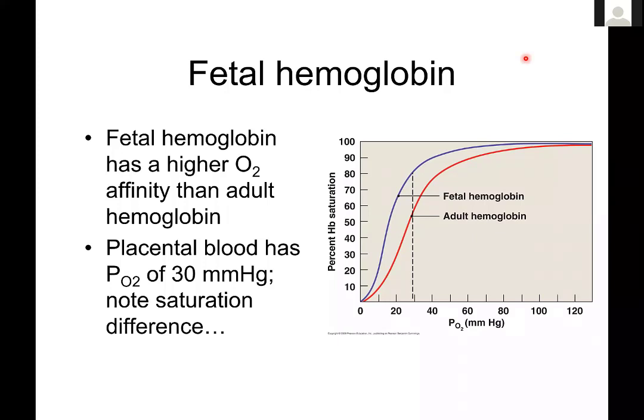So now that we've discussed the oxyhemoglobin saturation curves for variations in adult physiology, so changes in pH, changes in temperature, etc., we also have to talk about fetal hemoglobin. So hopefully by now you've had a chance to at least look at the differences in fetal circulation from the last chapter. So bypassing of the lungs, interfacing with the placenta via the umbilical arteries and vein.